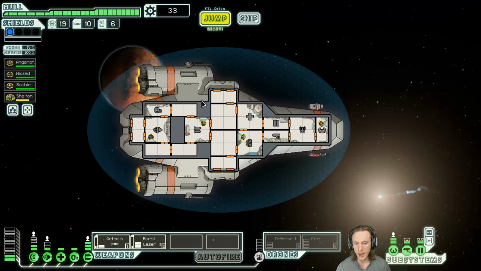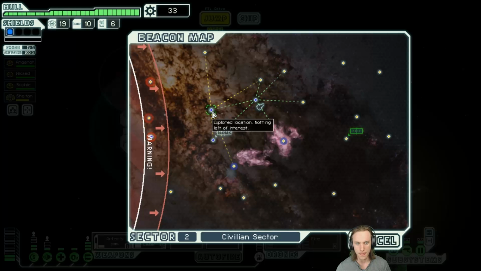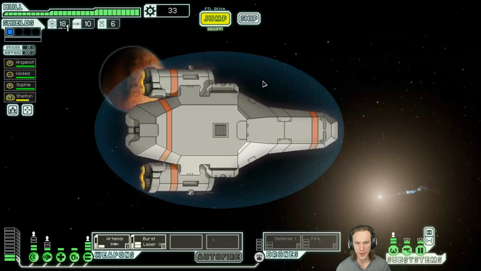No way. I'm lucky. So lucky. It makes some people sick. Alright then, let's go over here. Can we go back there? We could go back there. We've already been there though. Explore location. So let's go there.